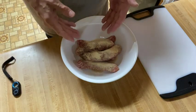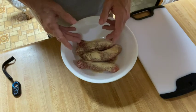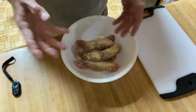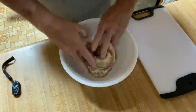Okay, I've taken them out of the casing. All I did was make a slit, pull them right out. I put them all in here. There's 5 of them. So I'll use maybe a 1 1/3, 1 1/2, something. I'm just gonna mix it all up. And I've got salt, pepper, garlic powder, and onion powder in here. So I'm just gonna mix it up.